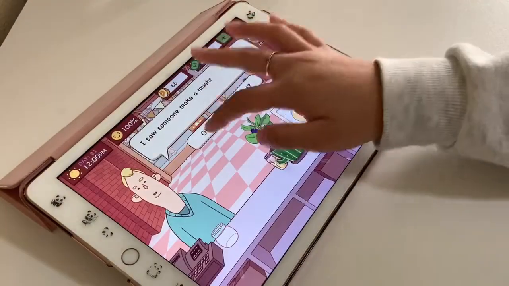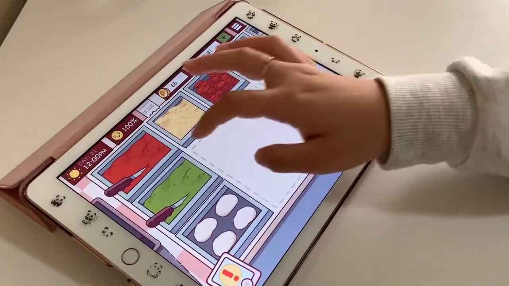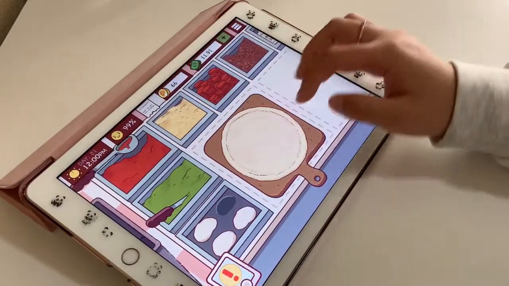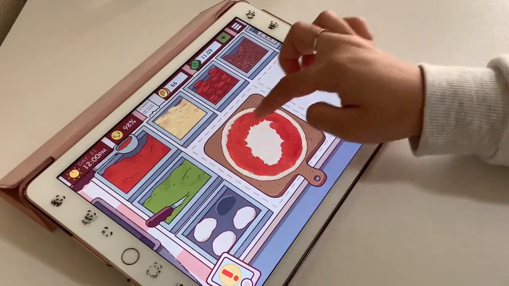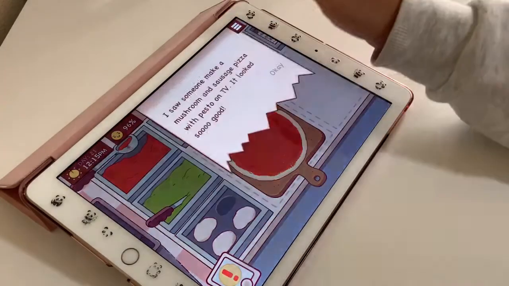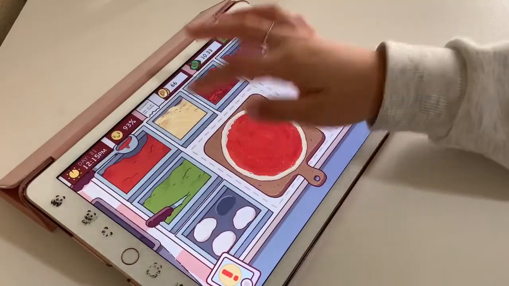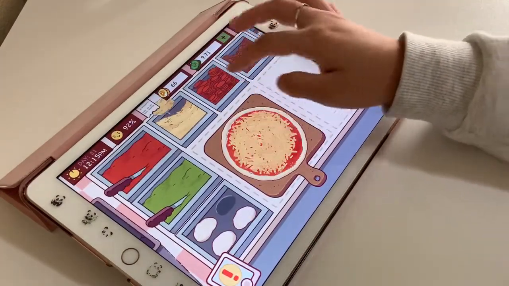The very second folder I have is my games folder. The first app is this pizza game. I am so addicted to this game. It is where you can make a bunch of pizza for customers. You take their order, you can make it, but when you use the ingredients to make your pizza, it takes away some of your money, so you have to keep track of that.